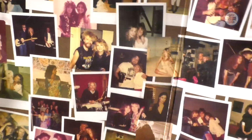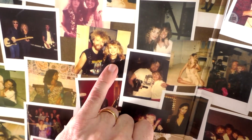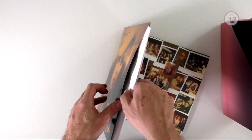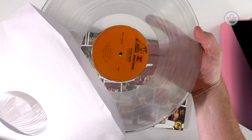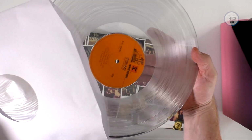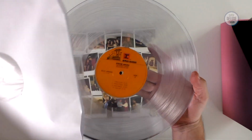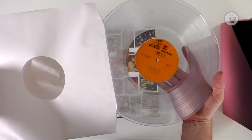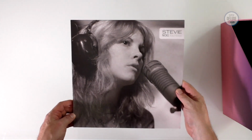In fact, there is her and Dave Stewart. I was saying that they'd known each other for a long time. So yeah, I think this did quite well, this record. Another 2 LP set. You can see the label there is the Reprise Records label. And then second record is there.